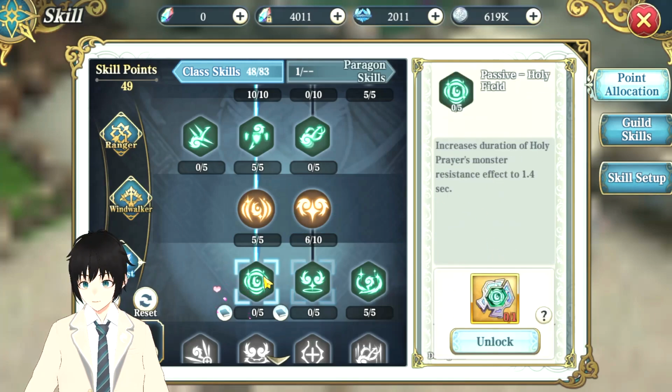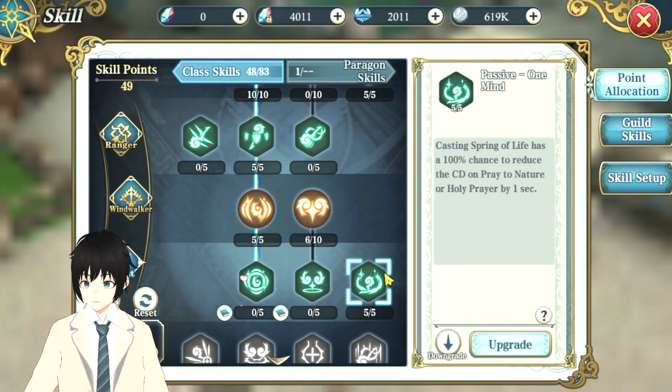The best skill out of the level 50 skills that you have to either buy or get from the equipment trial is going to be this one right here. It's the passive One Mind.